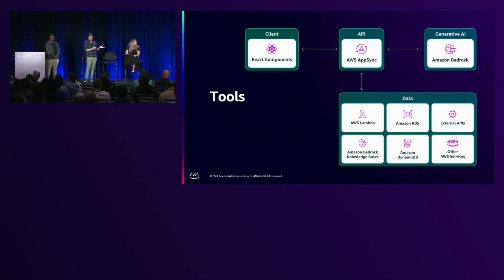So as Ali mentioned, LLM tools are a way for you to tell the LLM, hey, you have access to certain data or information, because these models are trained on vast amounts of static data. Obviously, they don't know what the current state of the world is because they've been trained on data that was a year or two old. They also don't have information about your application or anything else. So the way we give the LLMs access to this data is through tools, sometimes referred to as function calling.